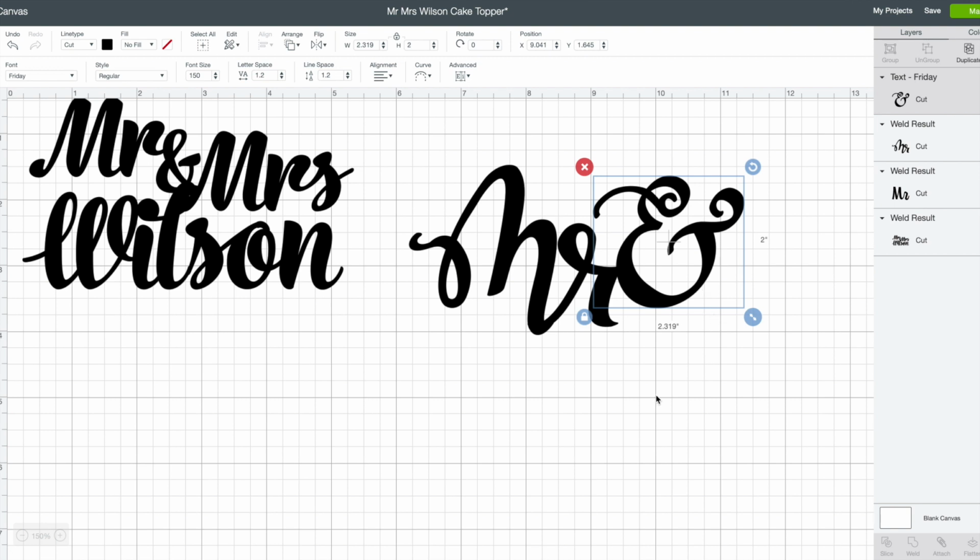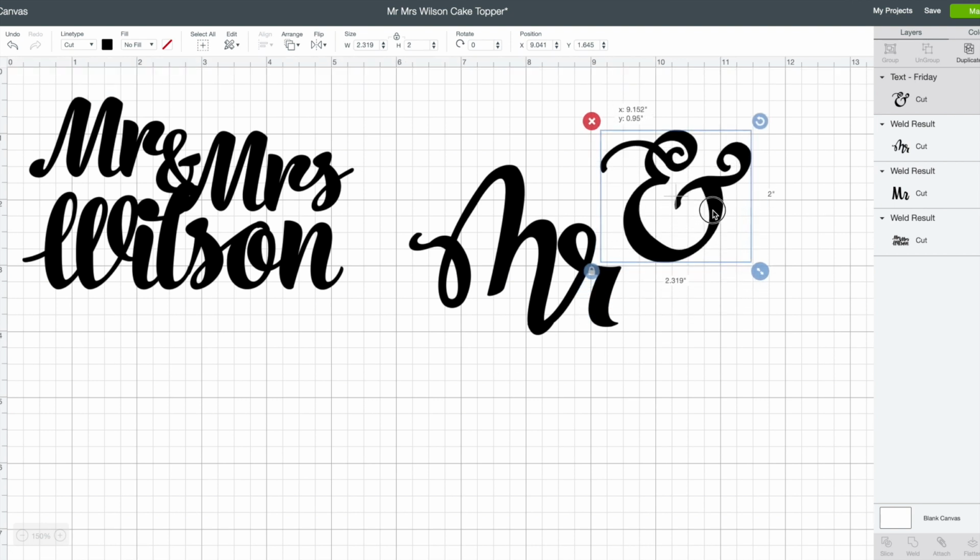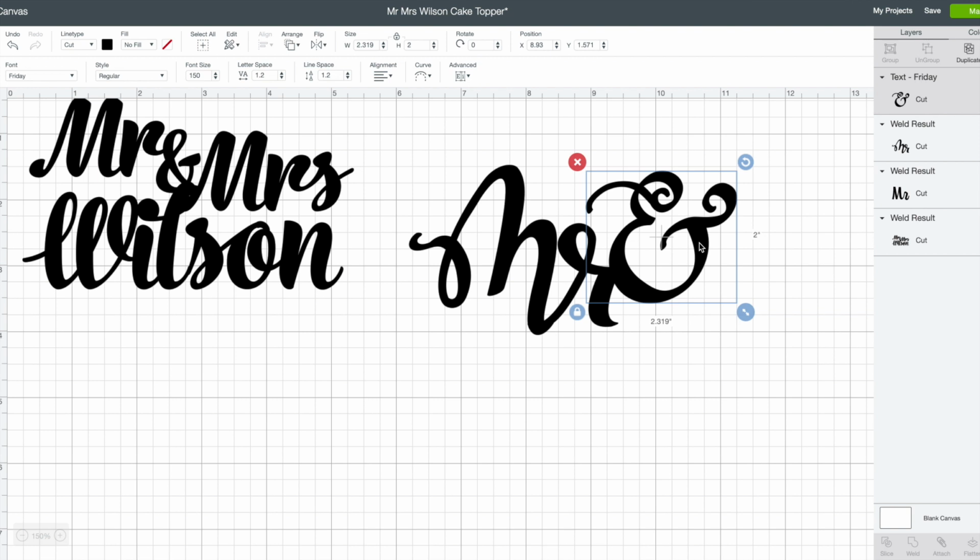I'm going to use it for now, and then I'm going to go ahead and put my Mrs. on and Wilson, and I may come back and change this ampersand before I weld the entire thing together, just because it is a little curly, and whenever you're dealing with really thick materials like we are, sometimes that can cause problems when it gets really skinny out on this outside edge.